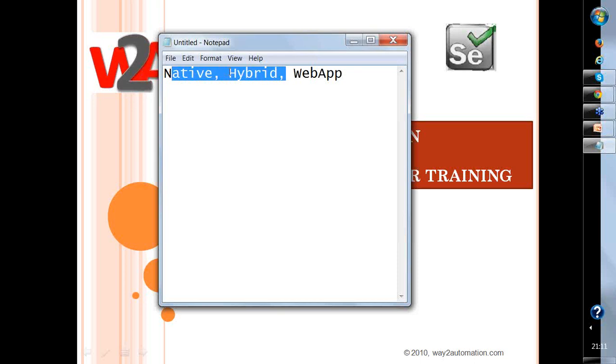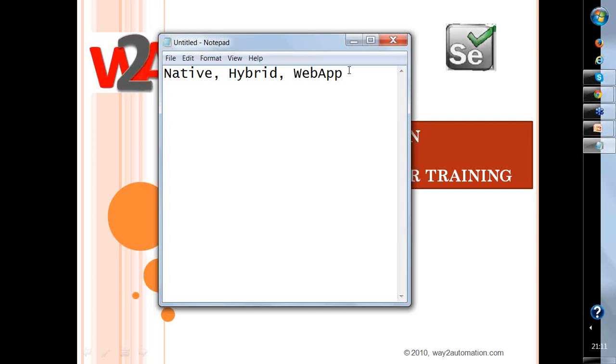What are native apps, what are hybrid apps, what are web apps? Native apps are basically standalone apps. Let's say you open up your Android device and you make a call. That dialer app is a standalone app that is installed on your mobile device. We can take another example, a calculator app. That is again a standalone app that does not require any internet connection to open. There is no web view inside it, right? Those are called native apps.